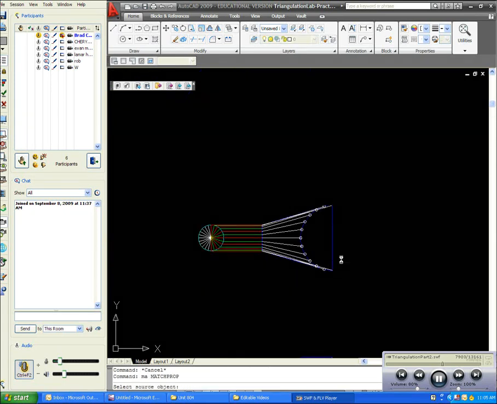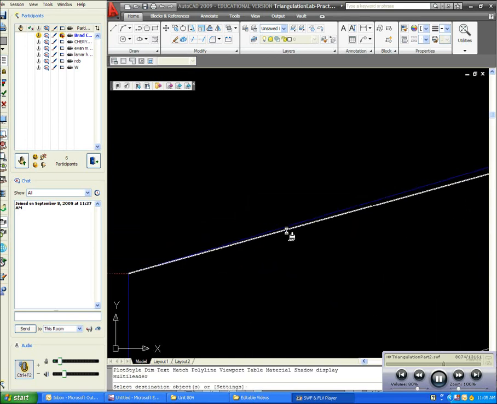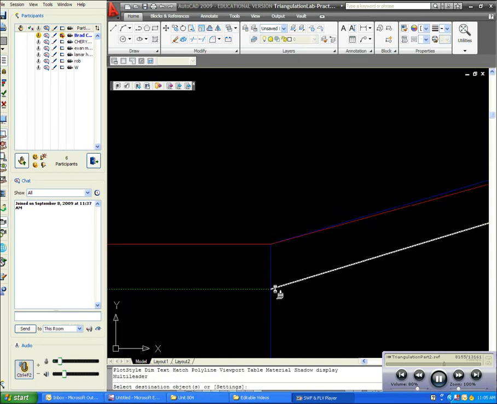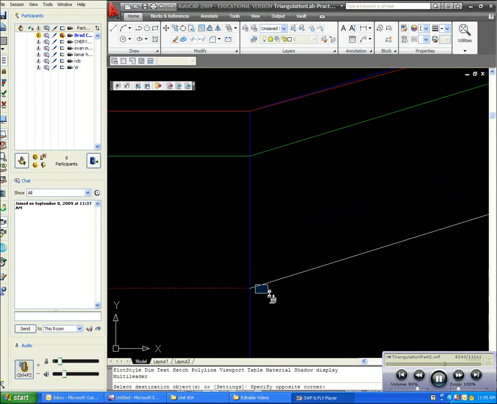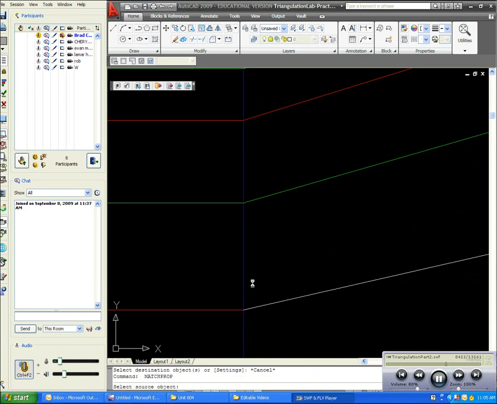Alright, now I'm just going to use match properties and go around and change all the line colors to what I want them to be.